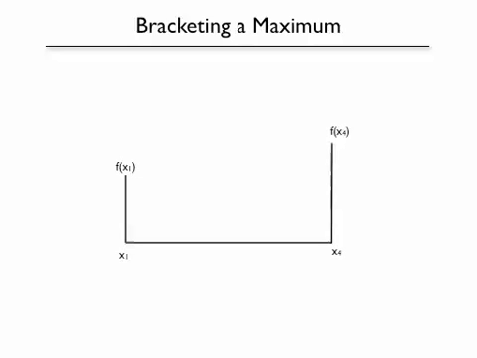Now, with roots, it was relatively straightforward. We picked one point, and then we determined on which side of that point the root fell, and then we could eliminate the other side and continue from there. All we need to do is check whether the function value changed as it went through that point. It turns out with determining the brackets for a maximum, it's a little bit harder. It turns out with roots we can go ahead and do that in a straightforward manner, but with brackets we can't.